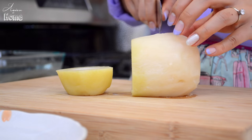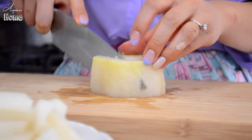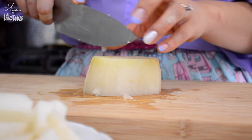All right, let's slice this radish. Slice the radish about 1/4 inch thick. Really hard, be careful. And taste one right now, it must be really sweet. Just the radish itself is so good.